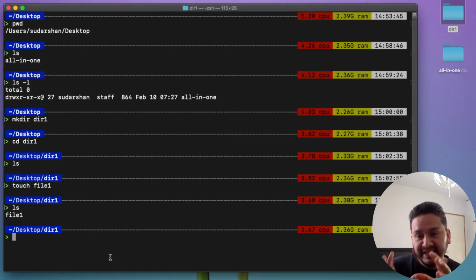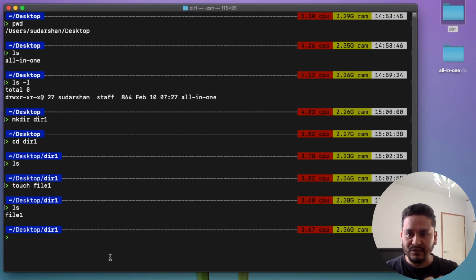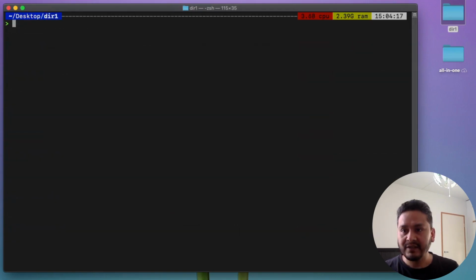One thing now, as we run so many commands, our screen is all filled and our keyword is at the lower level of the terminal. How can we clear the terminal so that we go to the top? There is a program called clear. You type clear and press enter, and it will take you to the top. You are still inside that directory, but it just clears the terminal.